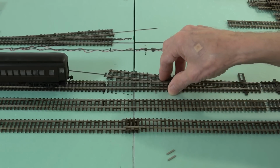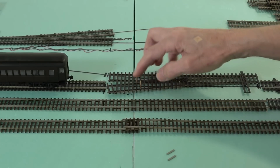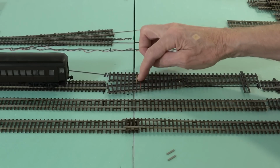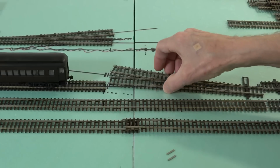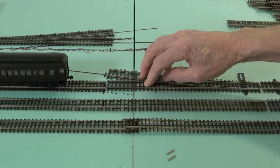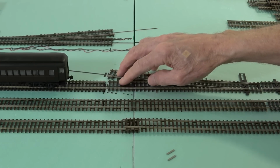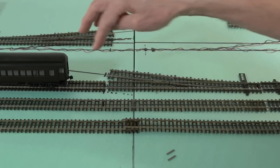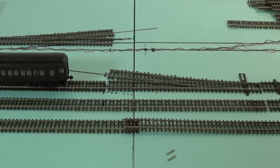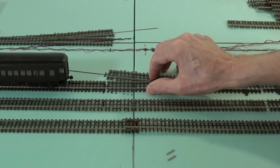And the one thing I've made sure of here is that the cut will be made right after these jumpers. So those jumpers will be back here, and they will guarantee that all of these rails are powered. Now that leaves these rails unpowered, but they will be connected to these rails and the rail that goes here, and I will add feeders to all of that, so they will be powered. So that's not a concern.